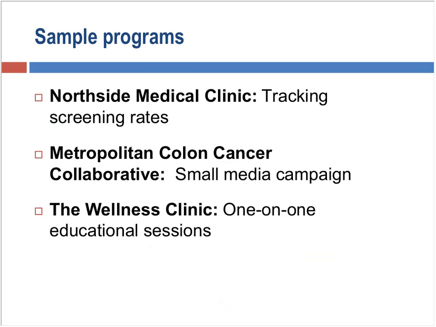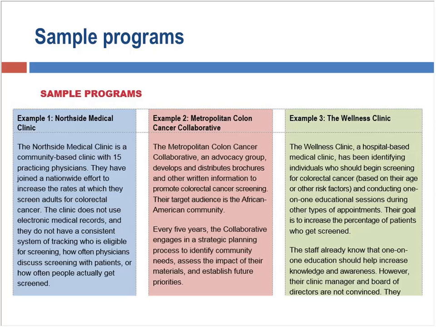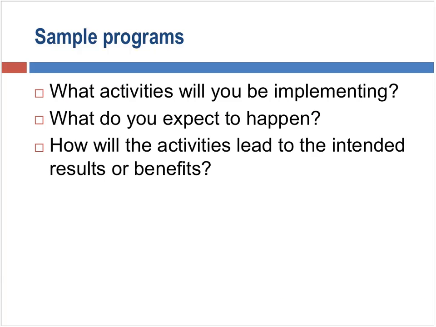So the sample programs are the Northside Medical Clinic, which is a small clinic with limited evaluation resources that's embarking on an effort to track screening rates. There's the Metropolitan Colon Cancer Collaborative, an advocacy organization that's interested in evaluating their small media campaign. And then the Wellness Clinic, a hospital-based clinic interested in learning about patient satisfaction with one-on-one educational sessions. So here's an example of what the sample programs look like in the toolkit. And again, these are followed through each phase of the evaluation.